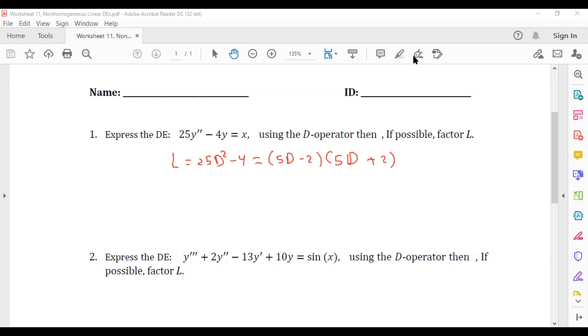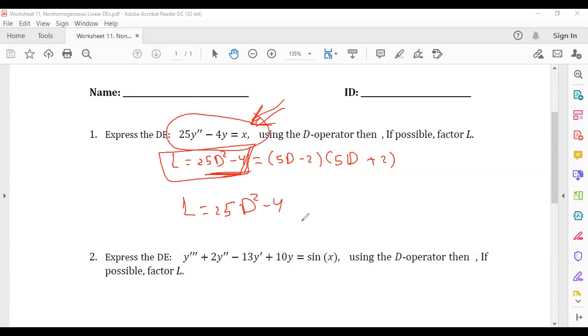Okay, David? And why? Because to divide by 25, you need two sides. Did you divide your equation by 25 from the beginning, or only after writing this L, you divide by 5? No, I didn't. So here, if you wrote L equals 25d squared minus 4, how to divide it? If you need to divide by a number, you need an equation. Or you can take 25 as a common factor, so it will be d squared minus 4 over 25. Yes, I can write this. But if you say this equals d squared minus 4 divided by 25, no, this is wrong, because if I need to divide, I must divide both sides. Okay?